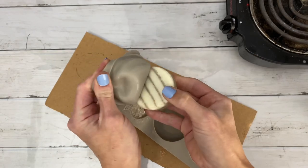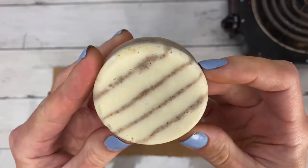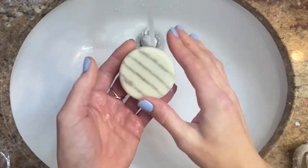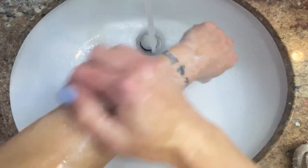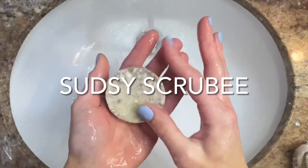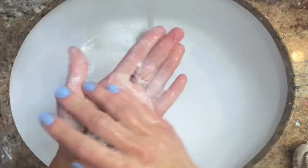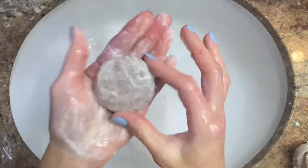I was absolutely amazed at how exact the recipe came out. It looks and feels identical to Lush's scrubby on my skin. There's a reason this is one of Lush's best sellers and people all over rant and rave about it. I'll use this on my legs on certain occasions but I found it a bit too moisturizing — I didn't really care for the butter sitting on my skin, which is why I chose to add soap to this recipe. So for those of you like me, this recipe moisturizes and exfoliates without leaving all of that buttery residue behind. If you're like me and it's a bit too thick and too moisturizing, this would be a better choice.